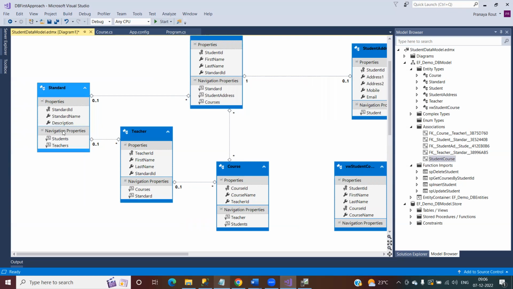Clear? So based on this, 0 1 means it's a one-to-one relationship, and star means it is a many relationship. Whenever both are star, this is a many-to-many relationship. When you see 1 star and 1 0 1, that means from one side it is one-to-many, from the other side it is one-to-one relationship.